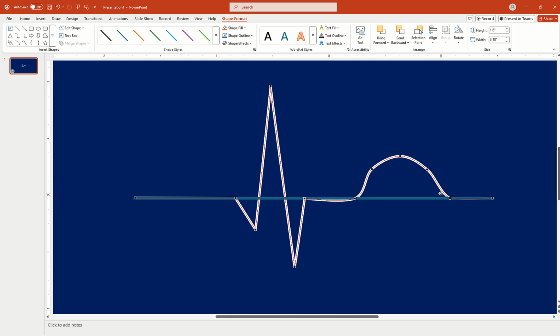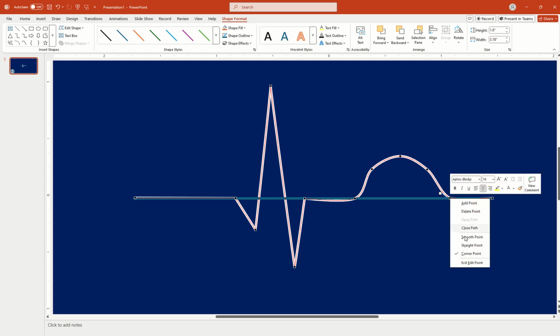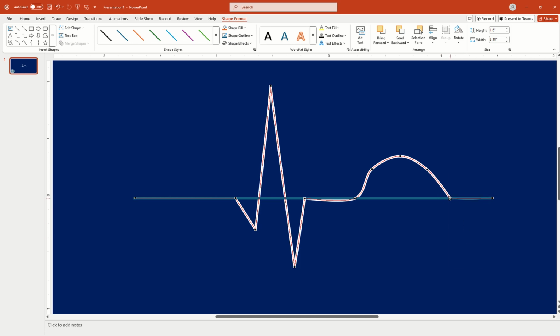Oh, notice how these are different. I don't know why it did that. I'm going to right click on this and make it a smooth point so that those two line up all right. I'm going to put this back here. Maybe I'll make this a little bit more roundy at the top. Something like that. Almost done. I'm going to make this back to a nice corner again. And, you know, there we are.